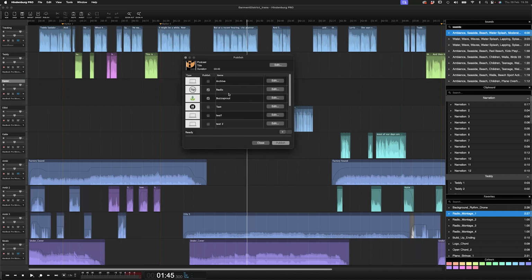You only set these things up once. So once you're finished with your segments, you could just choose, I want it to go to these different destinations, click on publish. We'll now create two different files because one was WAV and the other one was MP3. It will set the levels and it will upload them to whatever destination it is that you want to have them uploaded to. So here you have it.